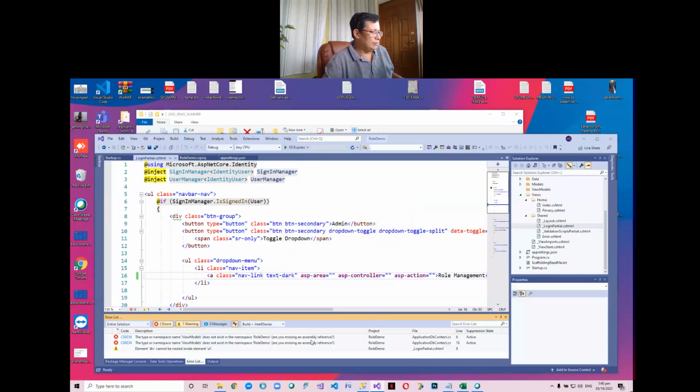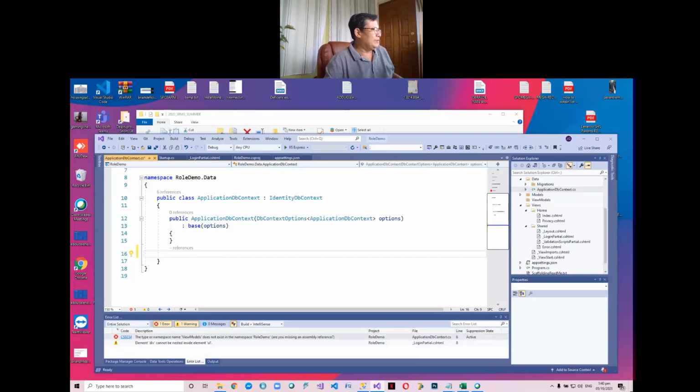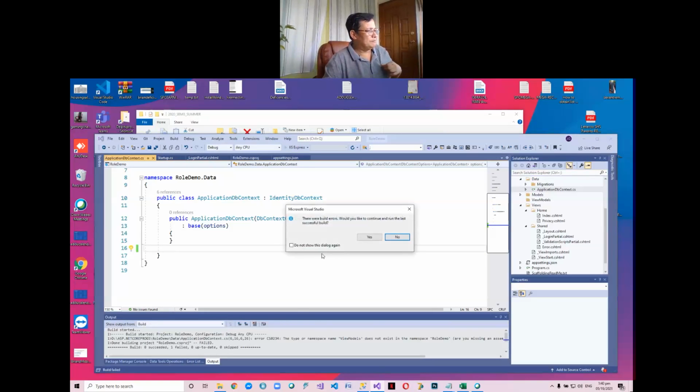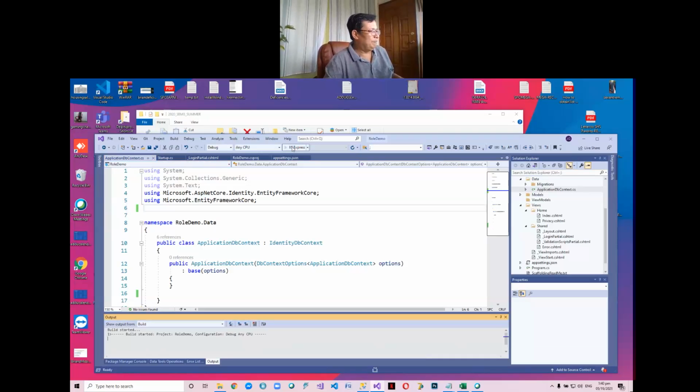We have an error. So we'll have to remove this. This should not be there. We have removed this also. It should not be there in the DB context. So we have to remove this because we have deleted the file.